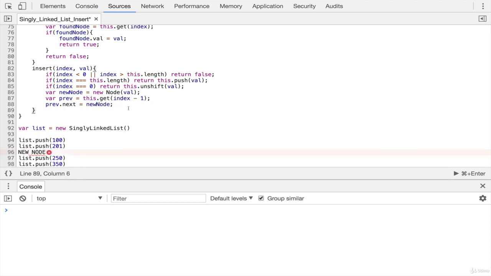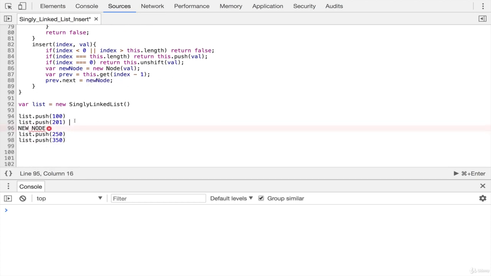Now the thing is, if we just went right ahead and did previous.next equals newNode, there's a problem, which is we are erasing the connection to this node, because all that we had connecting this node to this one was .next on this, right? .next is equal to this. So if I change previous.next to be our new node, and I try and set newNode's next, this is gone because it used to be right here.